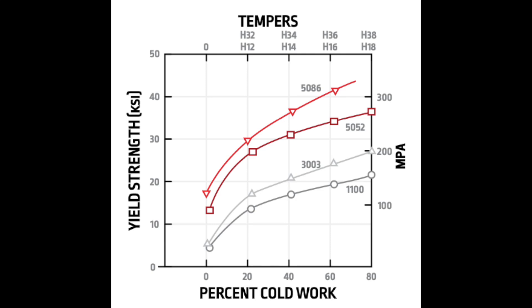This ties right in with welding aluminum — not necessarily a casting, but here we're looking at 5052 plate (the red line with red squares) or 5086 (the red line with triangles), which is like a marine-grade aluminum. You see they have tempers like H32, H34, H36, and the tensile strength goes up to like 40,000 KSI. But as you weld on it, you bring that temper right back down to the low 20s, under 20, because you take that temper right out of the heat-affected zone where you're welding.